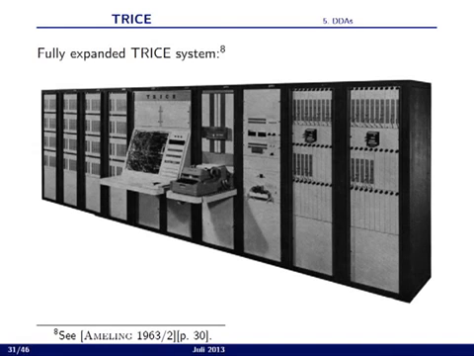A very large installation. NASA in Houston had, according to some publications, 3 of these systems, and these were mainly used for orbit calculations for the moon flights and the like. And you remember the wonderful film Apollo 13. The free return trajectory is not as free as the name may imply. There's a lot of mathematics involved, and a lot of these calculations were performed on these TRICE machines.